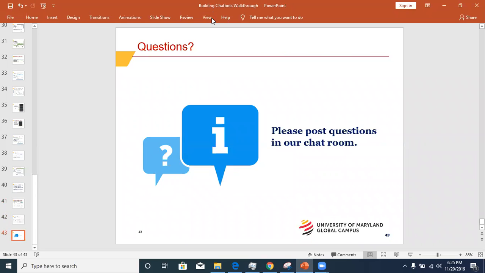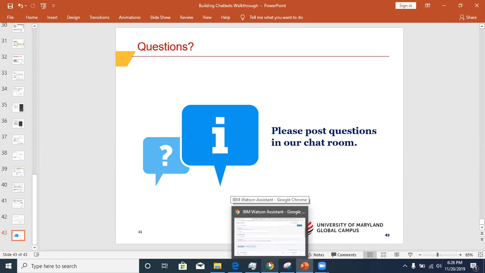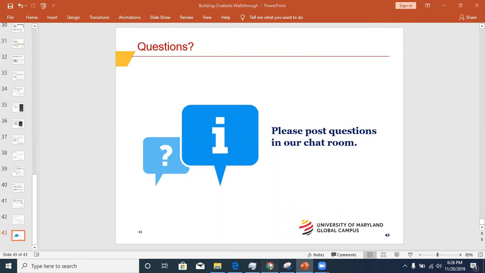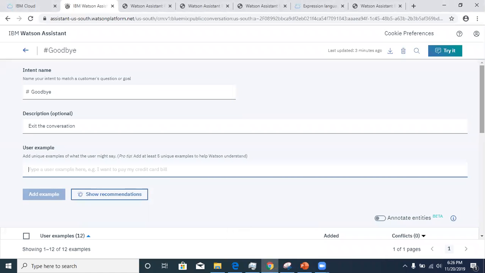While you're thinking about questions, oh, I forgot to tell you something. In here, what I was doing was for the blood pressure information, I'm hard coding stuff, right? I'm actually entering what to say. Another way to do that would be, but this is advanced and this is conceptual in this case, we could integrate Watson Assistant with another service where we store the documentation about the blood pressure.